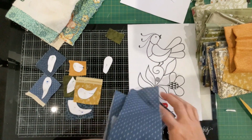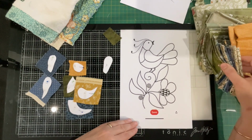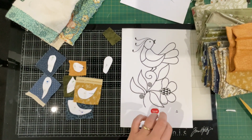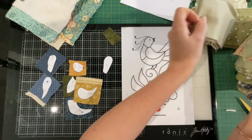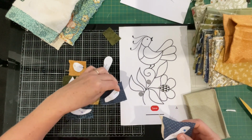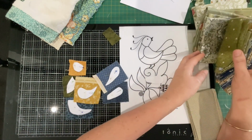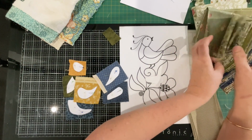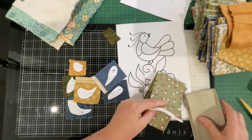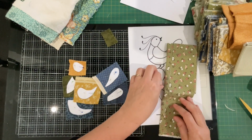And now we'll put something that's like a pop of fun. Just looking at those fabrics. Maybe an olive, I'm thinking. Maybe a stripe. So his little tail feathers would be that one, and then we won't do a stripe because stripes can be a bit tricky when it comes to making them look like they're straight. So let's not make it hard on ourselves. I'm thinking this one. Now I've lost the tail feather.